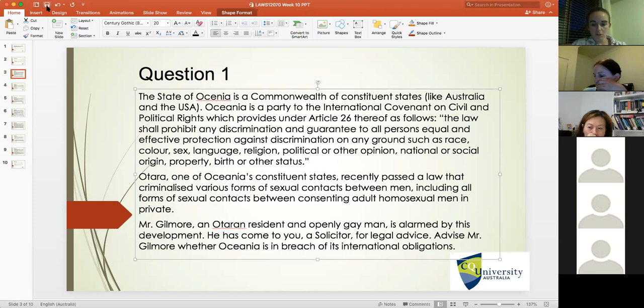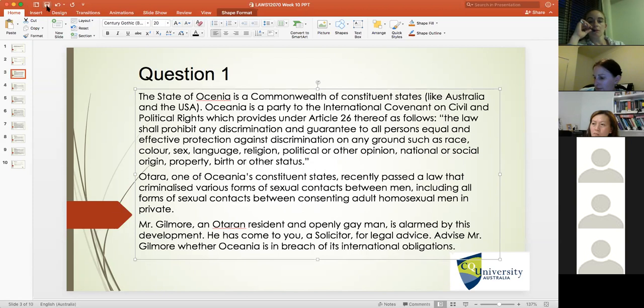So generally, as we said, even if a state enters into a treaty, and so we know therefore it is legally binding under international law, under the principle of incorporation, for any rights or obligations arising from the treaty to be part of domestic law, the state itself must incorporate the provisions of that treaty into a law, meaning it must enact a statute or a law that incorporates the treaty or convention obligations or rights. So it doesn't become a law within the state itself, generally, under the principle of incorporation.